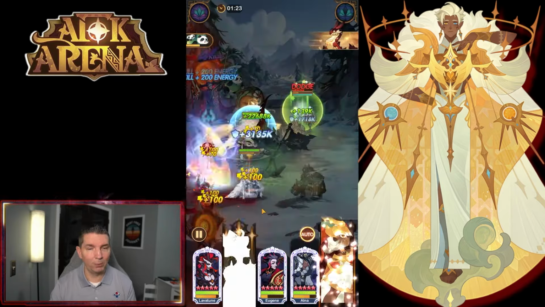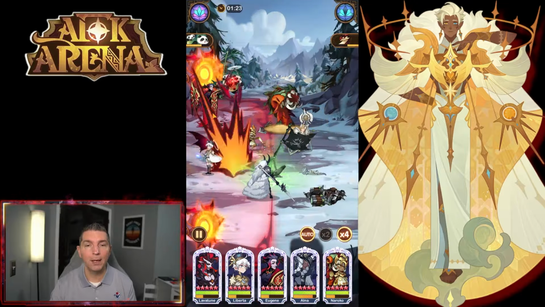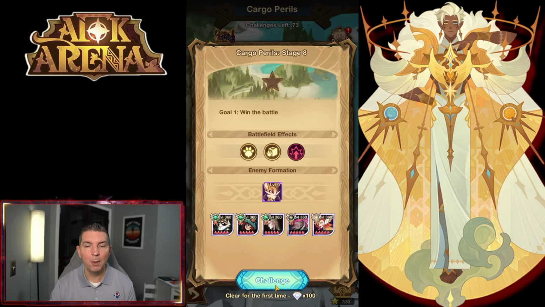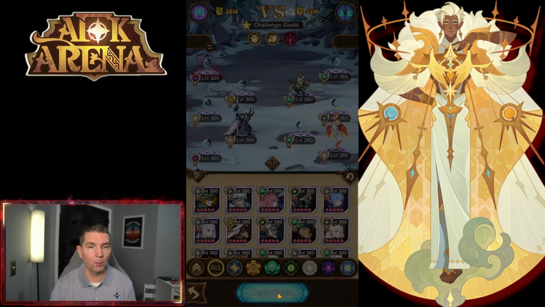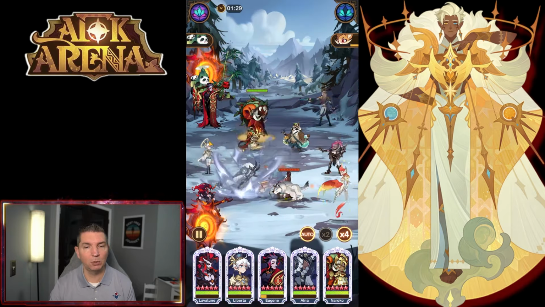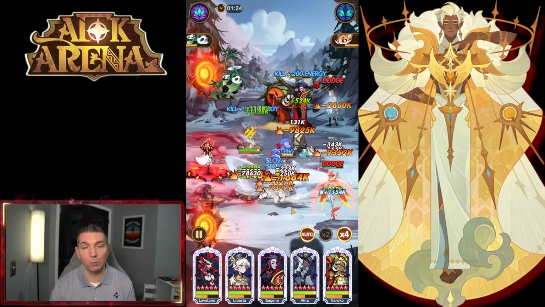But looking at our formations right here, number one, you got the free copies of Eugene. So that is very easy. That's a very easy run, because you're going to have him all the way completely built, because you did get the free copies. When it comes to Liberta, you should absolutely have Liberta.